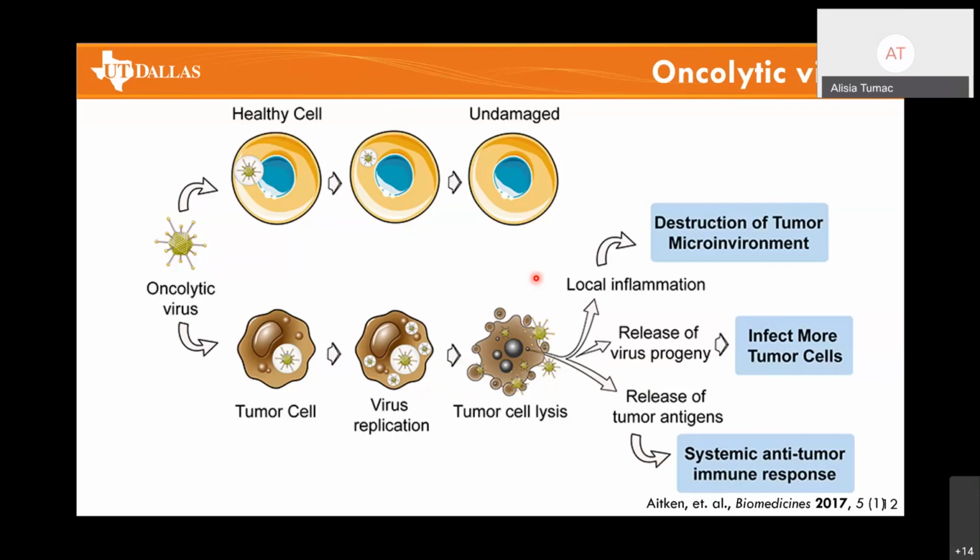Yeah, that's true. So I want to complement this slide, and that might be completely wrong, and kind of talk about what Michael said. We know that cancer cells often have impaired anti-viral defenses, right? So that's why these particular platforms are good. Viruses can penetrate and promote cell lysis, and in the process, all the antigens will be released, right? That's when you create your immune response. That's why these are called adjuvants. Once these antigens are released, the immune system will recognize them and create a memory to those antigens.